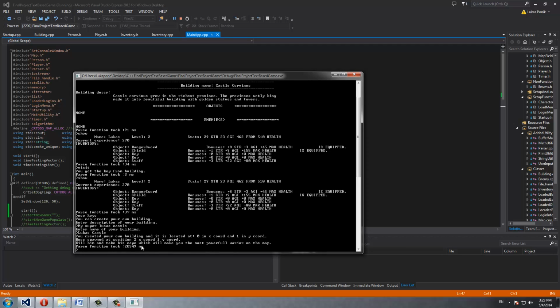Now it tells me that I created my own building. It tells me where it's located. The location is random, so I put the location to be random in the map. Of course, you can change it to put it at the current location you stand, or everything is adjustable. And now it tells me that the boss spawned at position 2 in X and 1 in Y coordinates. And again, I use random numbers there.